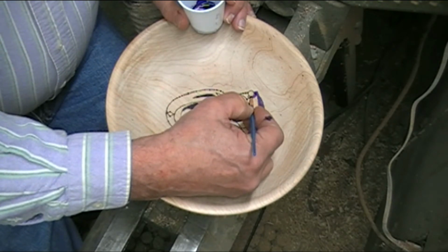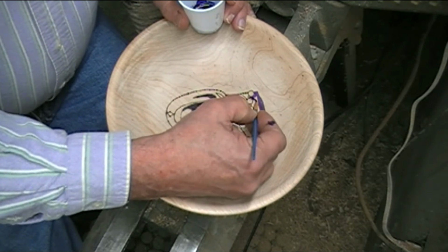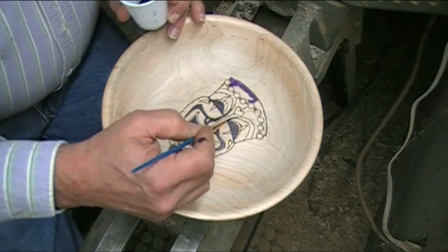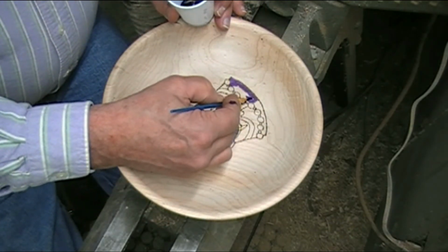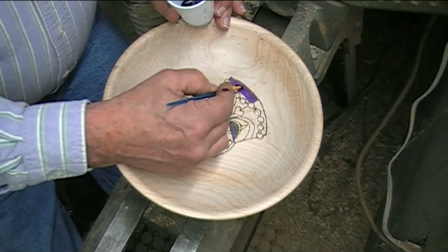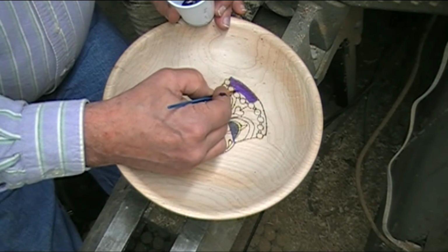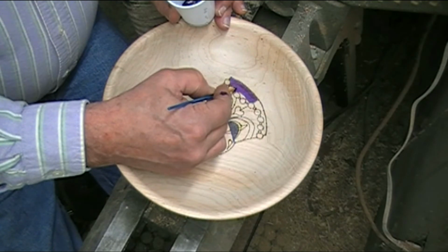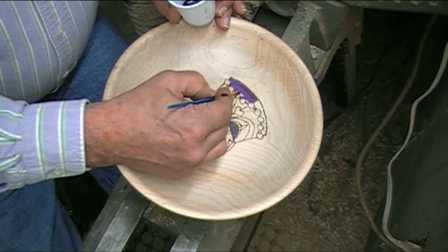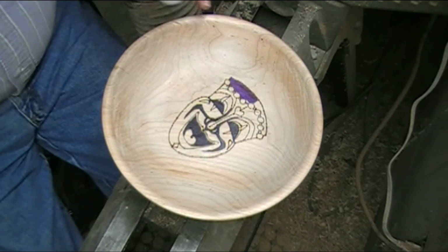And there's nothing on this wood, no finish whatsoever. It's just sanded real good all the way up to like 600 and then steel wool. So it ought to suck in there pretty good. And then I'm going to put a coat of lacquer over the top of it because I want to seal this up. And this is going to be tedious, so I'll drop back in whenever I start the second color, which the second color I'm going to use is green.